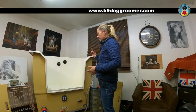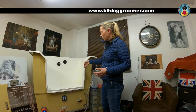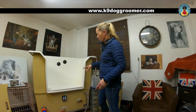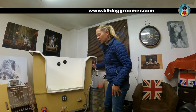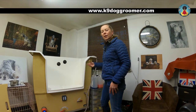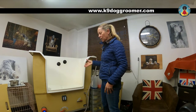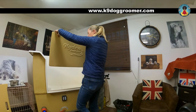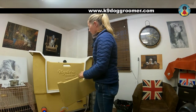A little tip: the first lot of water you put into the right-hand tank — your shampoo mix — is always cold. Not freezing cold, but it's never as warm as it should be, because there is still some cold water sitting in that tank and you need to almost run it through a bit. So I always do a little mini wash before I wash the first dog. It comes with two doors, so you get a big door and a small door.